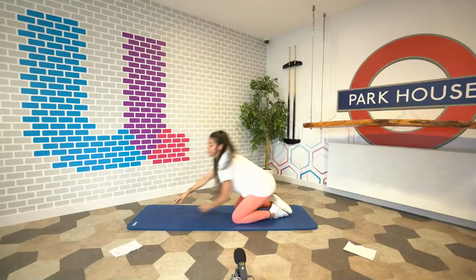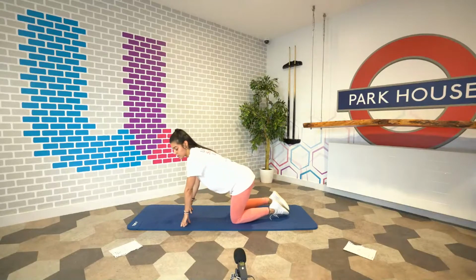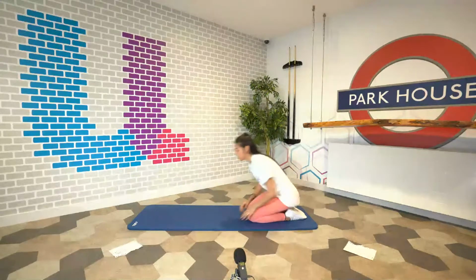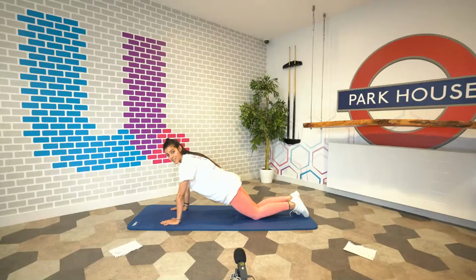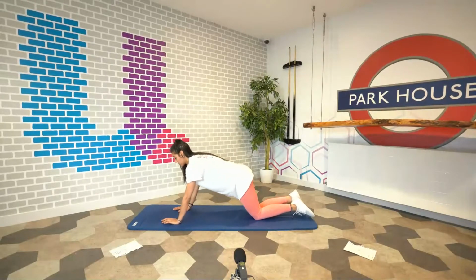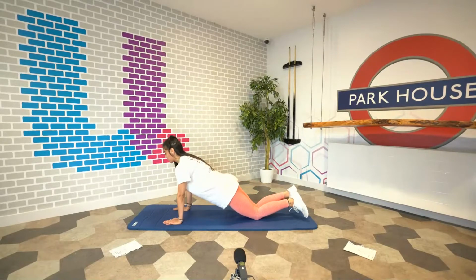All right, next exercise we have are push-ups on the knees. Obviously, if you can, you could do real push-ups. We can start with them on the knees. And it's just important that we keep the hip kind of in a straight line, that we don't sink in and we don't push the hips up too much. So have your arms kind of shoulder wide and come down.